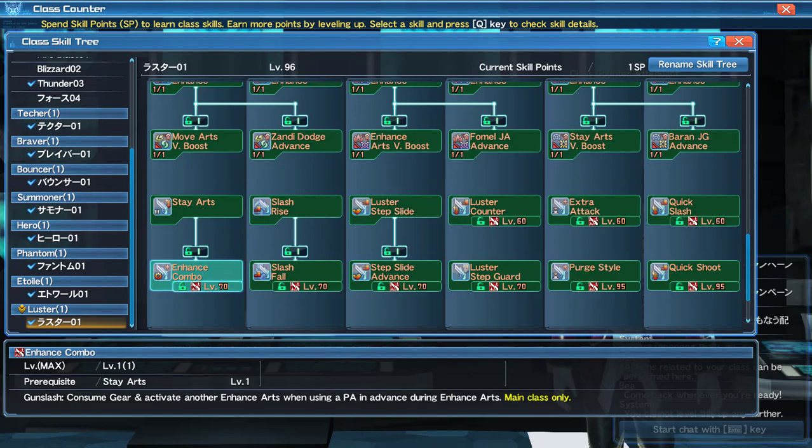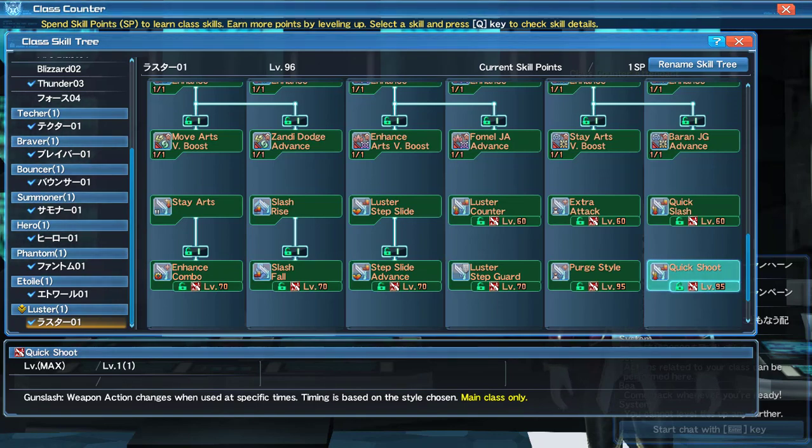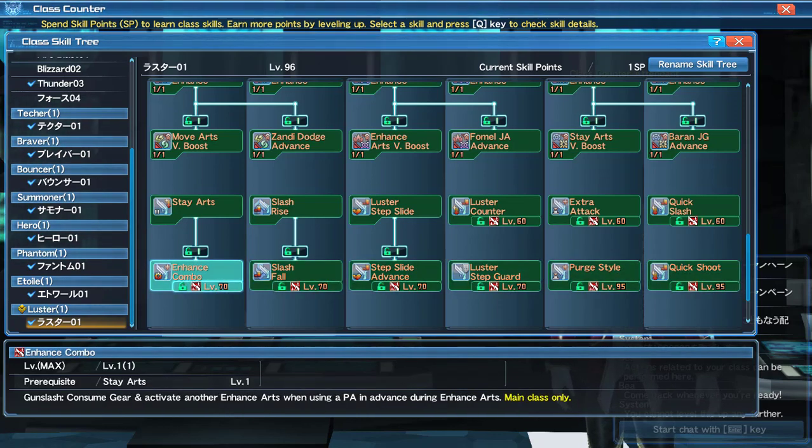And we got more skills. So Enhanced Combo. It's funny how these are learned at 70 and then your last one's learned at 95. Just a quick note, you can learn both of these. These don't require points. You just hit level 95 and then you learn these skills. Just a quick note right there.